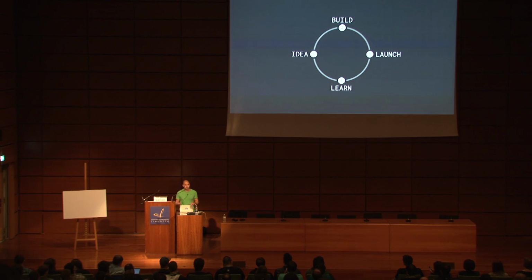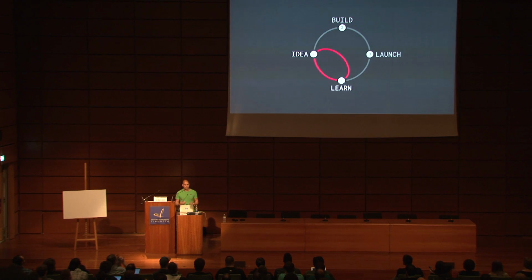But there's still a few kind of potential problems with this traditional cycle. Firstly, you could spend a long time building and launching before you get to that learn phase. And if you invest that time and then launch, it's kind of hard to unlaunch it afterwards. If you do build something, it's very, very difficult to roll something back, and you can burn user trust that way.